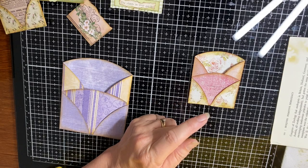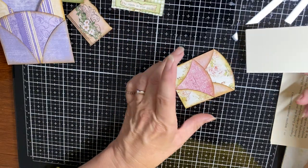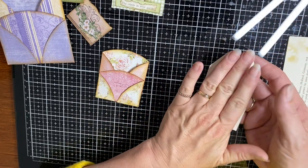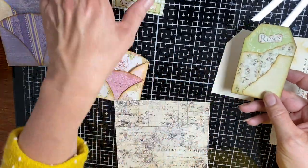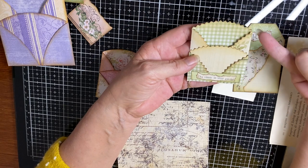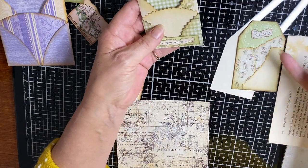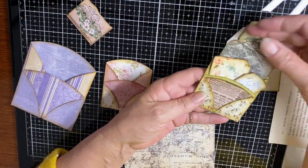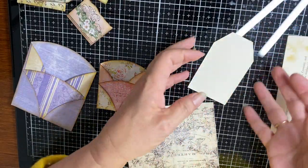What we want to do is decorate and work our way down. I've got a tag here that I know fits. There are lots of different ways to do your tags. I have a tendency to like to cover mine — either collage them with bits I've got left over, or use digi print and cover a tag, which is what I'm going to do right now. This little pocket was done from a six inch double-sided paper pad, so I had little bits left over that gave me the tags. So there's my tag shape, sitting on my scrap paper.